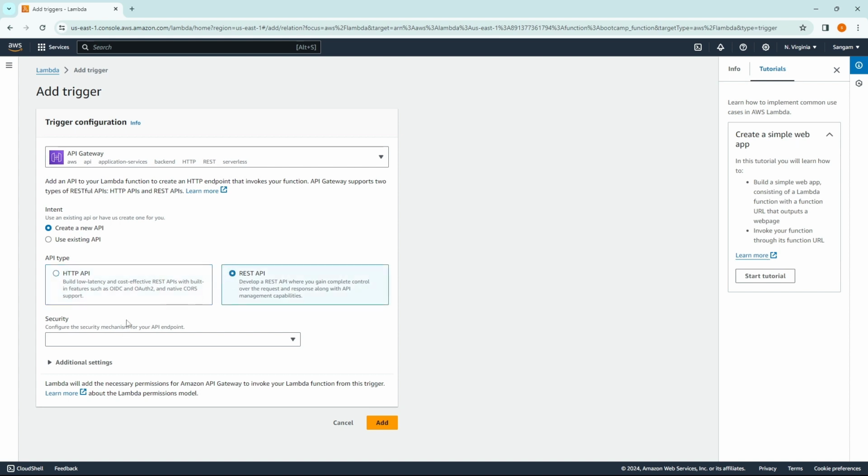And for security, we're going to choose open for testing purposes. So this option allows unauthenticated access to your API. For production environments, consider using other security options like AWS IAM permissions or Lambda authorizers for better security. Now let's click add.